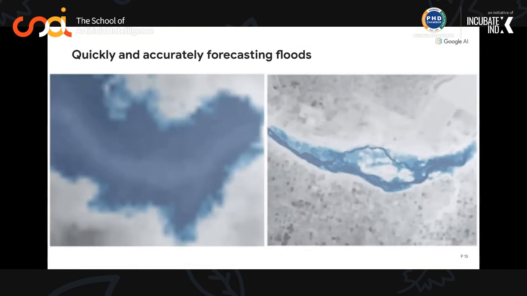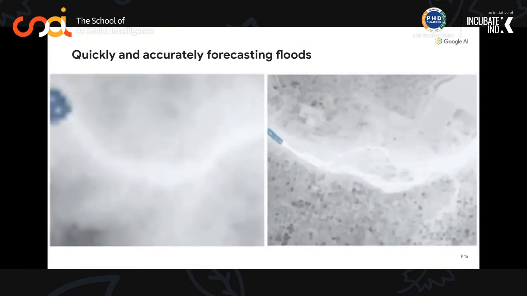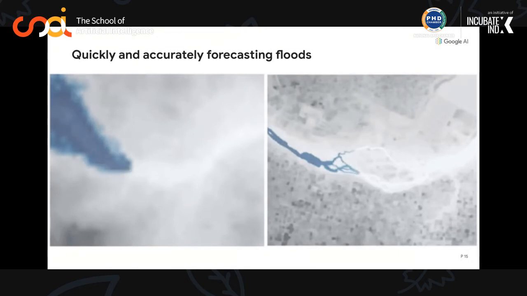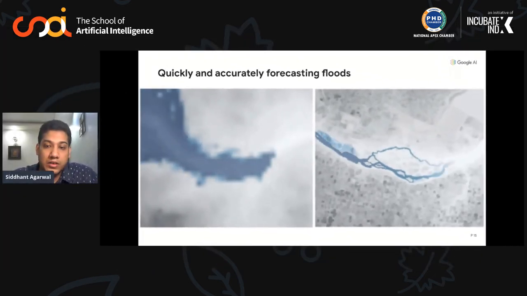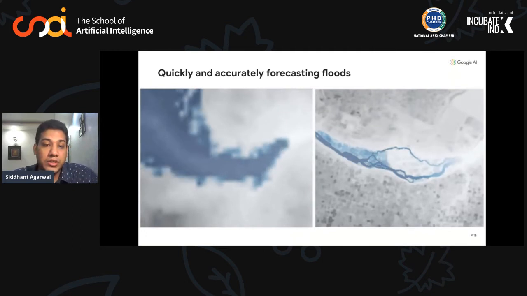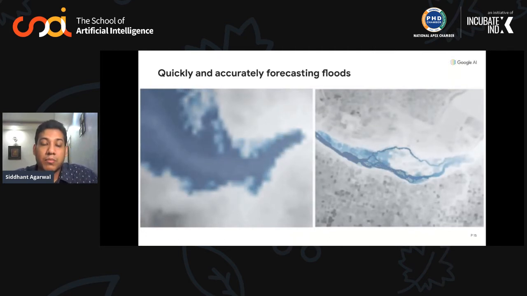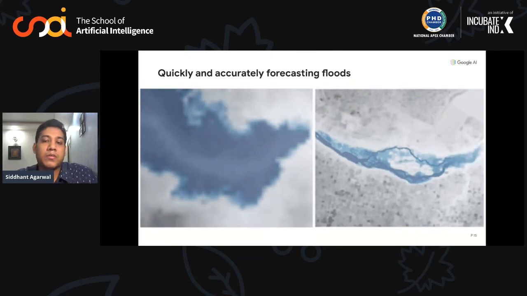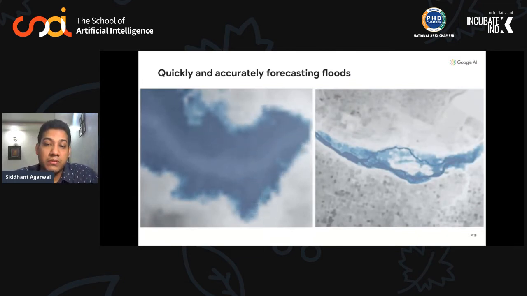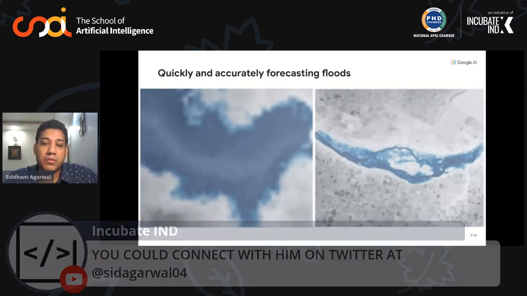Now we are using AI and significant computational power to create better forecasting models. We used to get forecasting models earlier as well, but they were not that accurate. Where exactly will it flow through? When will it be flowing through? Now you get to predict when and where the floods will occur, and incorporate that information into Google public alerts. It used to exist with the government or with those officials, but now I'm talking about getting first-hand information to the public.